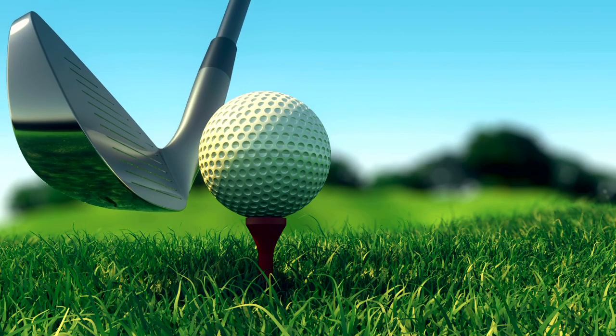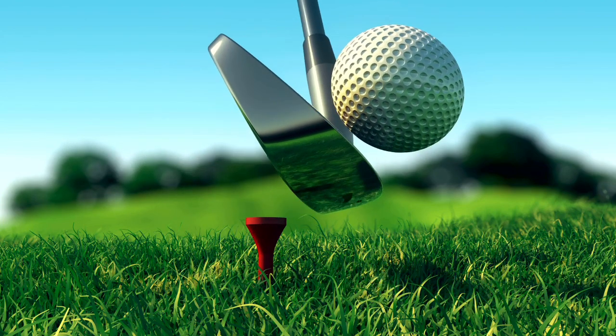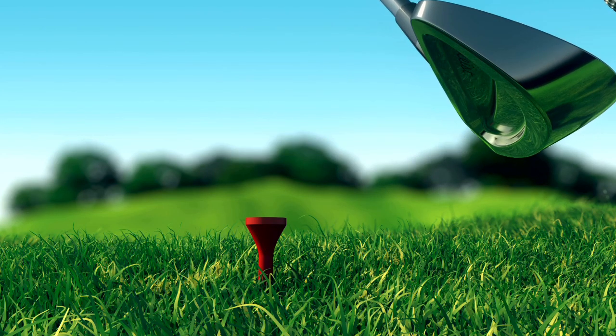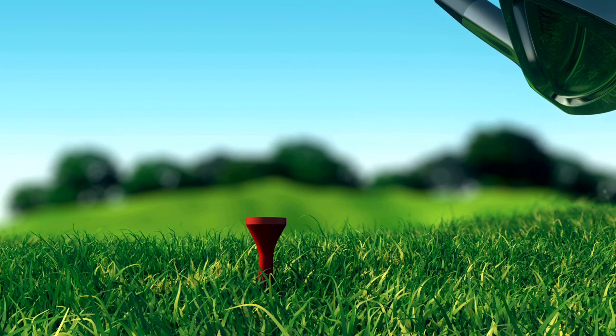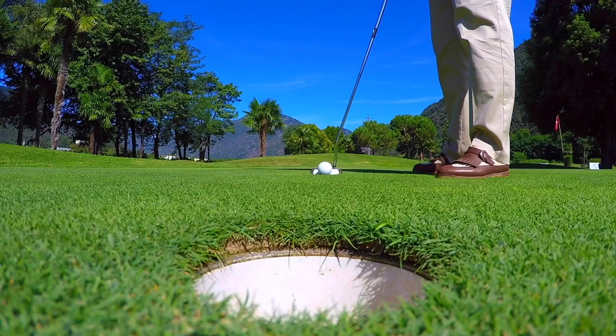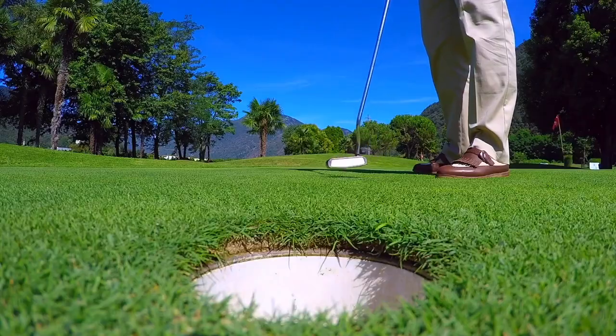Anything else? The big one is dormancy. When the temperature drops, Bermuda goes into hibernation mode, turning brown and playing totally different. Dormancy. That explains a few, let's call them unforeseen shots from my last fall round. The ball just didn't behave as I expected. Precisely. You'll find your ball doesn't roll as far on dormant Bermuda, adding an extra layer of strategy to club selection. It's like the course is playing mind games with you.